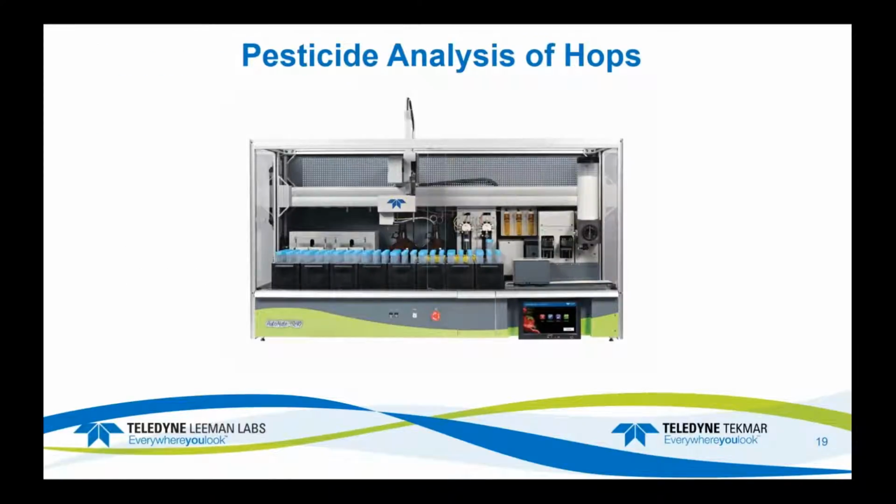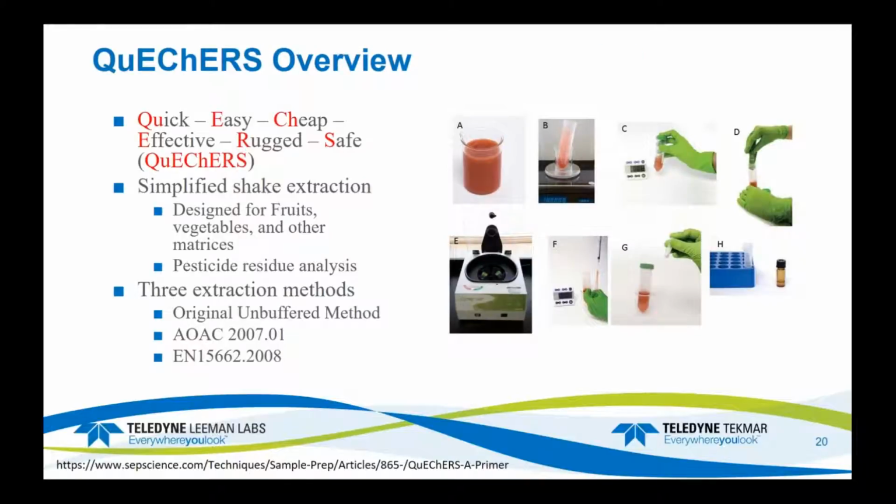So next we looked at the pesticide analysis. Pictured here is our Automate Q40, which we'll see in a couple more slides. We used a QuEChERS technique. For those of you that are unfamiliar with QuEChERS, it's been around, probably since 2002, but the adoption methods are the AOAC method and the European norm method. Essentially what you do is you homogenize your sample, and you're going to add a solvent, acetonitrile, with internal standard.